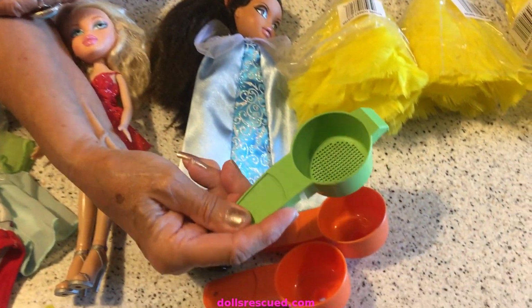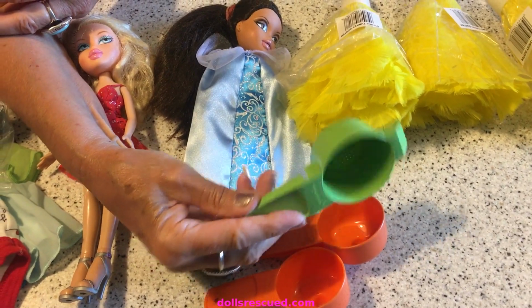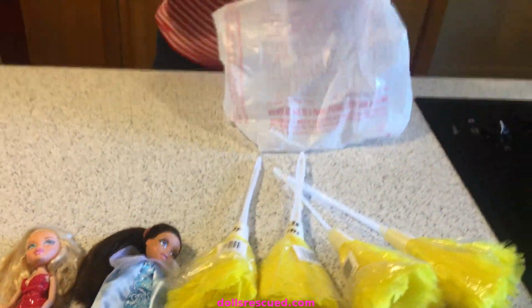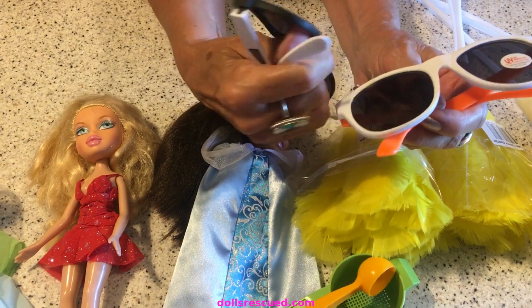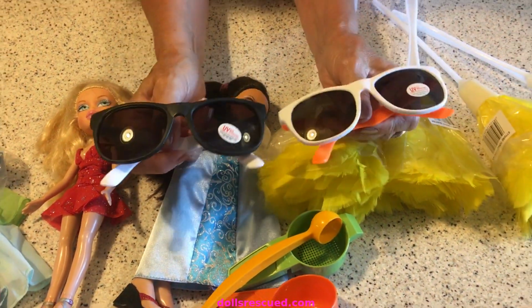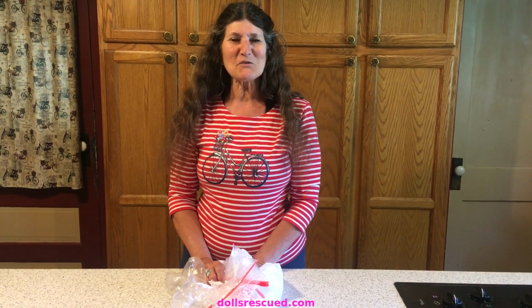So I got this in case I needed to strain some Baby Alive food before feeding. And I like melons. I got a melon ball. And then I got this for two little boyfriends of mine. They're just young boys. I thought they were cute, and they were $0.25 each. So there you go. It was just a fun morning for our Bratz hunt that I was successful on.